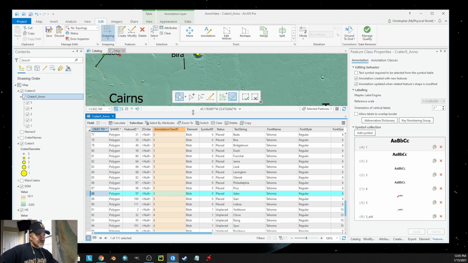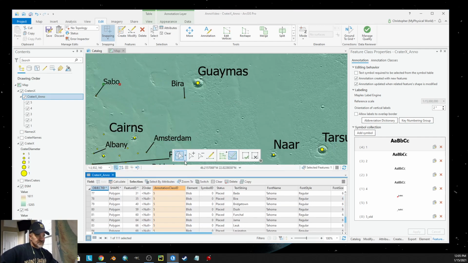Sabo crater is still selected right here because I got vertices turned on. All right, but that leader is still black. So what I'm going to do is click the symbol ID and type in 5, hit enter, and now it's changed to red because the symbol ID now matches this one right here.